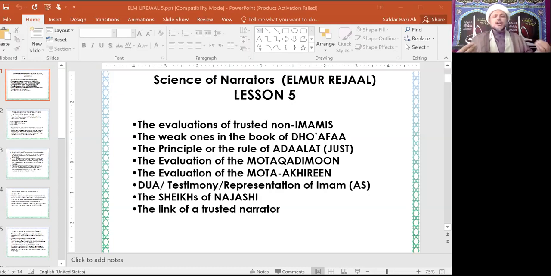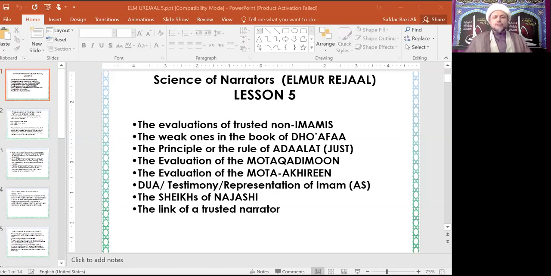Why? Because Najashi has this method. He would not take from non-trusted narrators, because he is from the Mutaqaddimun. His style was narrations, so his teachers were all trusted. The pattern was that he would not go to somebody who is not trusted or reliable. Even if he took from him, he would not record it. He would record only if he took from someone trustworthy. So if we find a hadith and a narrator and we don't know whether that narrator is trustworthy or not, and we find him to be one of the teachers of Najashi, we will say, since he is a teacher of Najashi, we will take it.